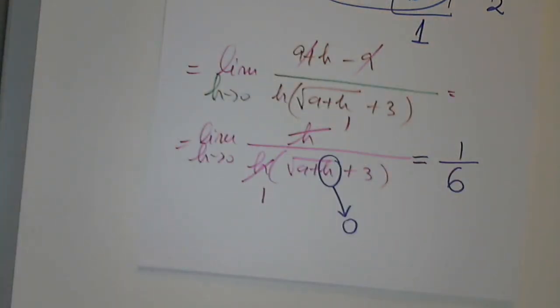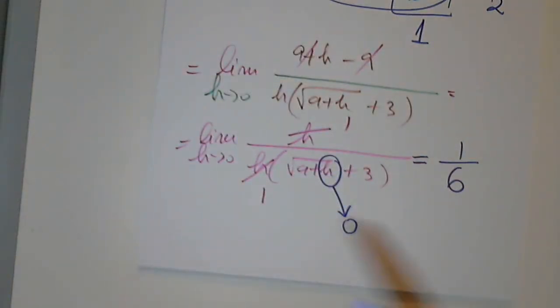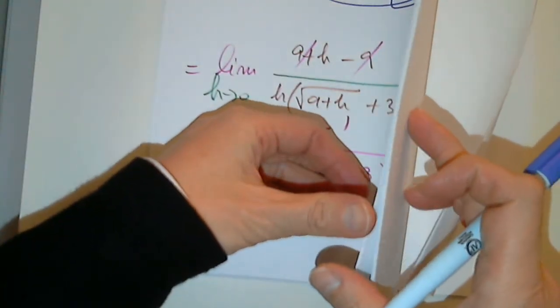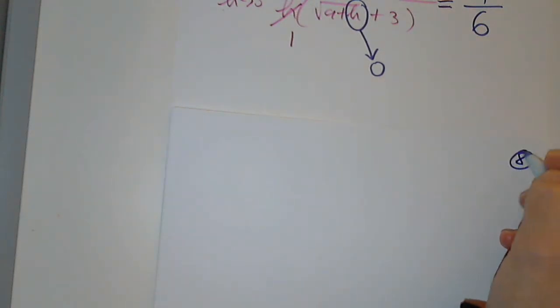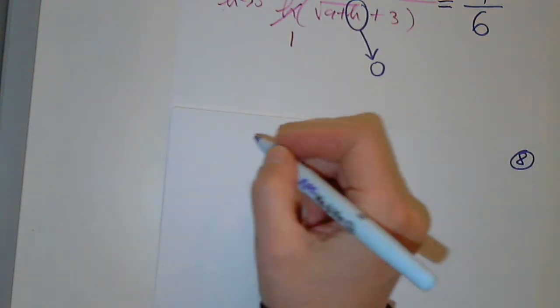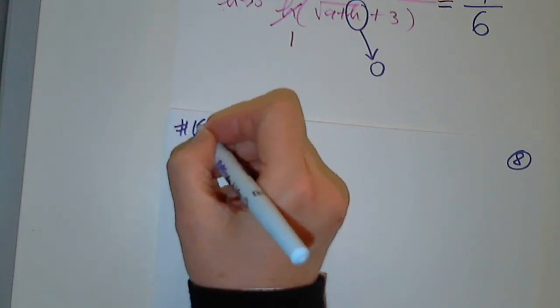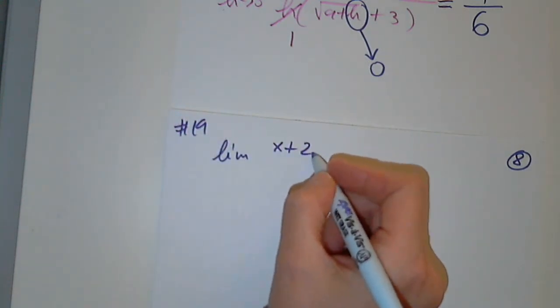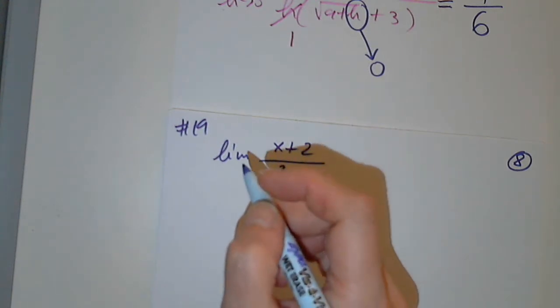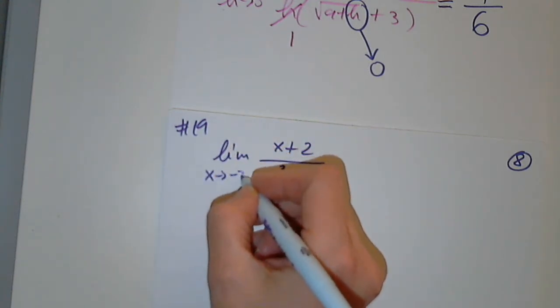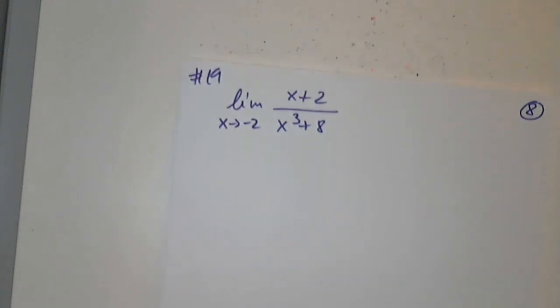I like 19. 19? Fine. I was expecting maybe 28 because it's a difference, but 19 is fine. We can do both. It doesn't matter. If you pick 19, I'm sure you picked it for a reason, so let's also work on that. So in 19, it's also in red, so why not? Let's do 19. x plus 2 divided by x cubed plus 8. And it proves my point that I just discussed a minute ago, so why not? It's a good one.